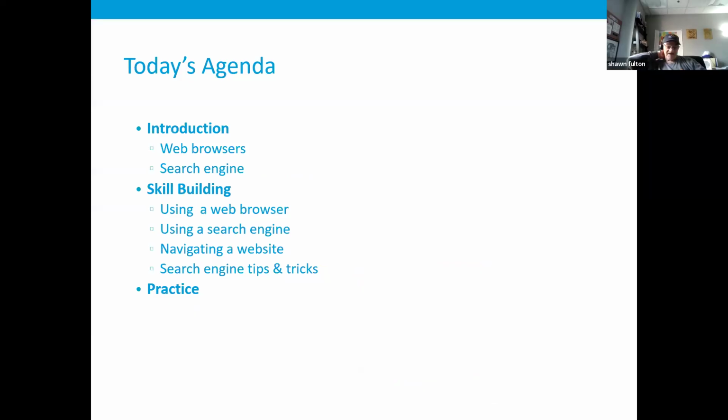So today's agenda is the introduction of web browsers and search engines, and skill building using a web browser, using a search engine, and navigating websites, plus search engine tips and tricks and practice.